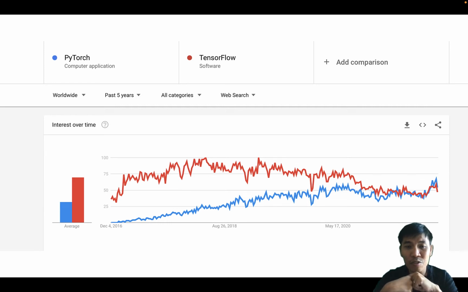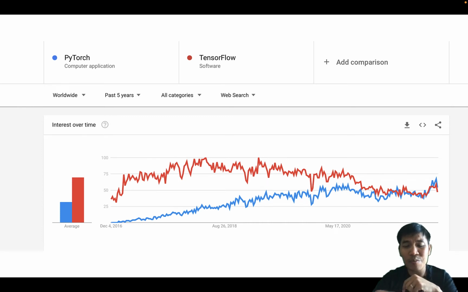The trend of using PyTorch and TensorFlow: I think firstly, in 2020, the popularity of PyTorch was lower, but right now it's quite the same, and it shows a trend that PyTorch is higher than TensorFlow. Why do people like to use PyTorch instead of TensorFlow? Because the flexibility of PyTorch is more than TensorFlow and it's easy to use. You compare, and it always gets good results for image classification.